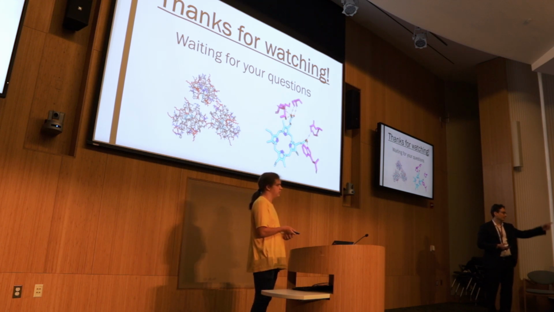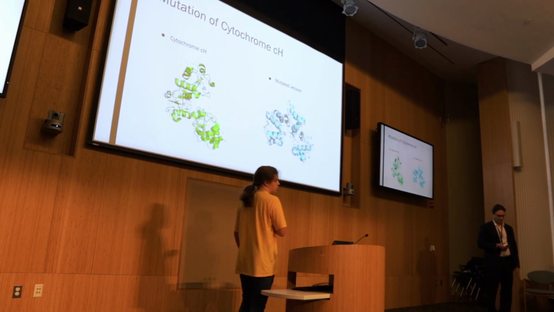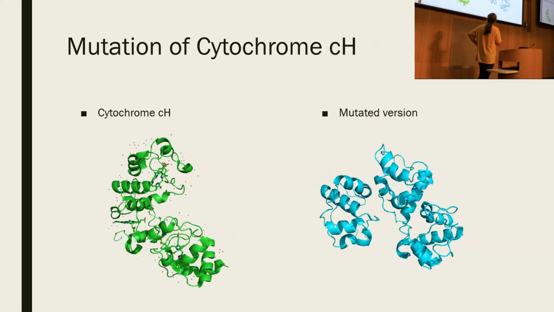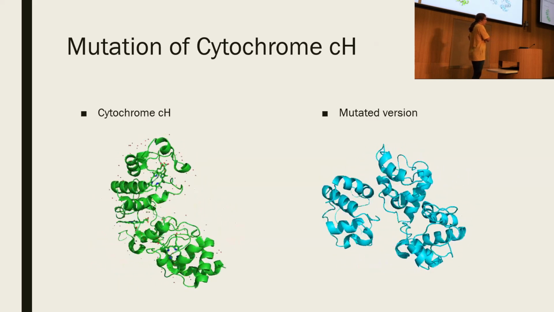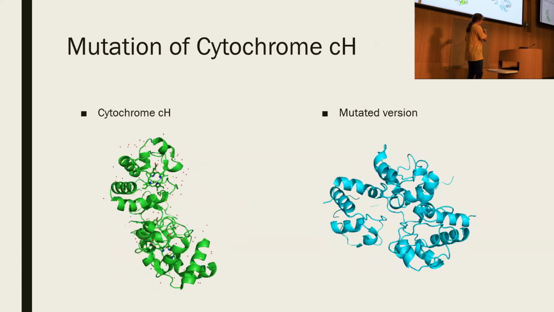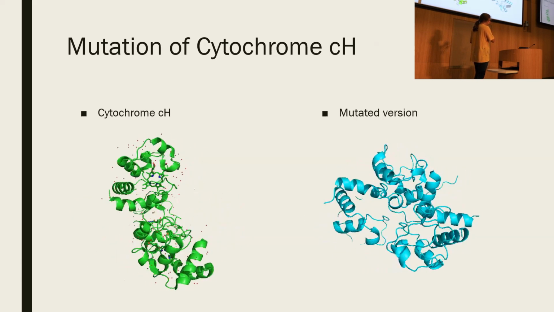Any other question? Can you move one computer? So in the first you can see the red points, and in the second you cannot see them. The points are actually active water molecules, and as I have said, the program after prediction can't say where they will be located, so it just removed them.